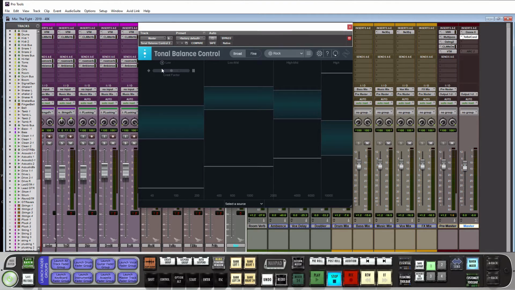I'm not saying I'm the best mixer in the whole world, but I've never really had an issue with my crest factor monitoring on here. And you may not either. But it's here and you can use it if need be.